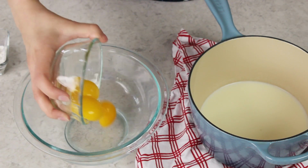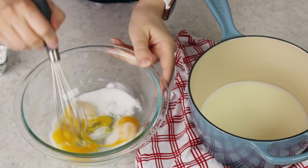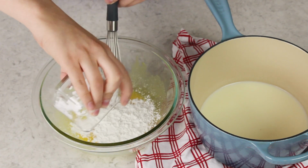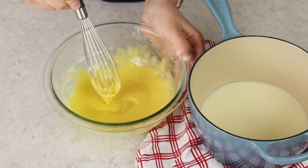Now while that is cooling, you're going to want to grab a clean, medium-sized bowl, and into this we are going to be adding 3 large egg yolks. Ideally, these should be at room temperature. Here we're going to be adding another 2 tablespoons of granulated sugar. Just whisk these together vigorously for about 15 seconds until that sugar begins to dissolve. Now we're going to whisk in 2 tablespoons of cornstarch. And just keep on whisking everything together until all of your ingredients are combined and the mixture begins to slightly thicken.